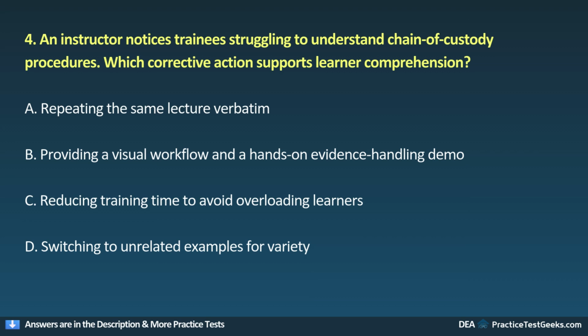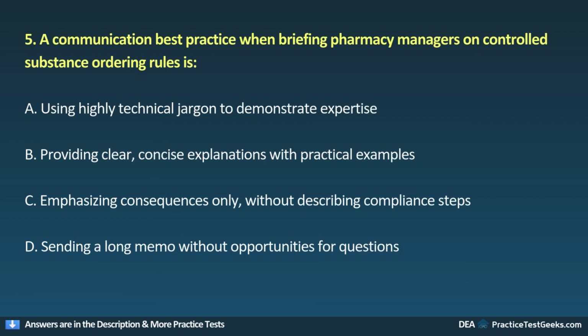4. An instructor notices trainees struggling to understand chain of custody procedures. Which corrective action supports learner comprehension? A. Repeating the same lecture verbatim. B. Providing a visual workflow and a hands-on evidence handling demo. C. Reducing training time to avoid overloading learners. D. Switching to unrelated examples for variety.